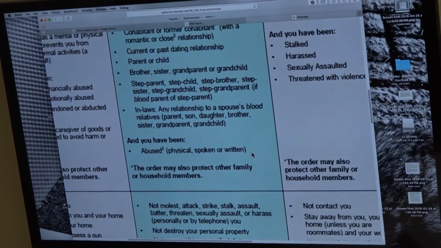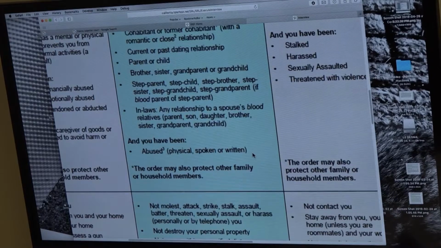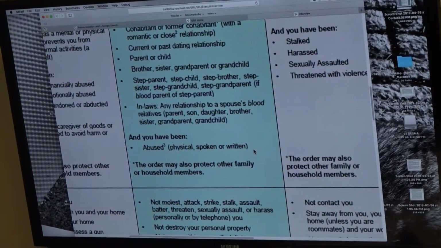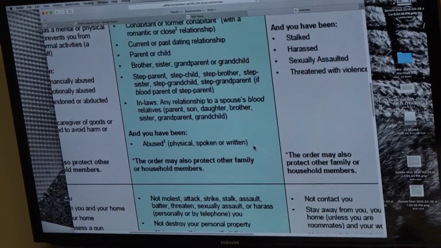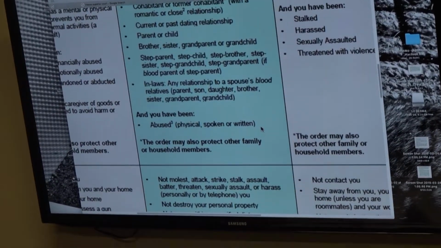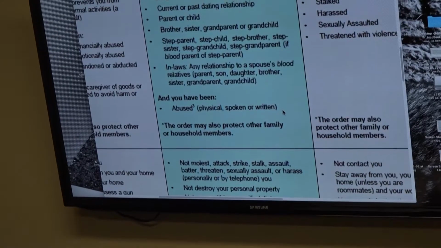Sometimes there is also a restriction of freedom. Let's say somebody does not allow you to go anywhere, so anytime you go, you're being questioned. They don't allow you to open a bank account. You don't have any money; they control all your money. So it doesn't have to be physical. It can be mental, emotional abuse, because they control basically all your resources and your ability to go, and you're being questioned all the time, and they follow you and check your phone. That would also be abuse.